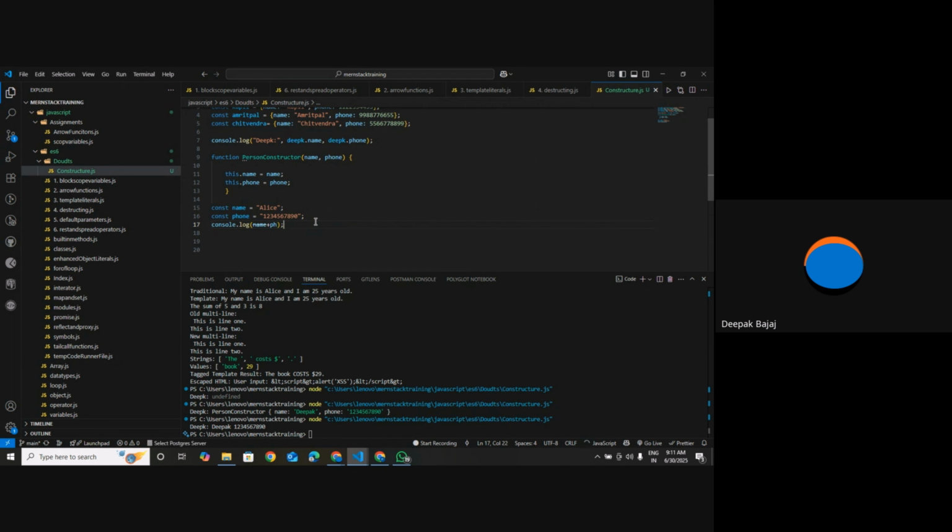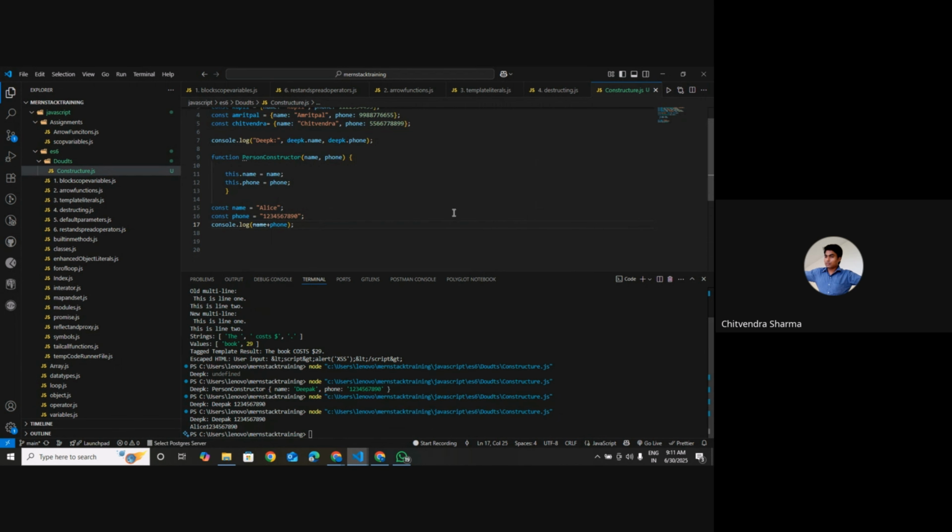This is called string concatenation, which means we are combining two strings together. And if you want to give a space, you need to add one more string.